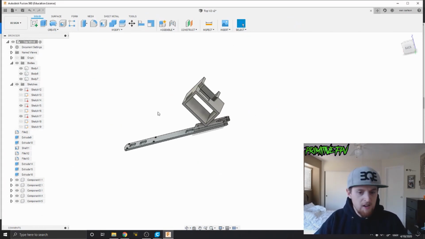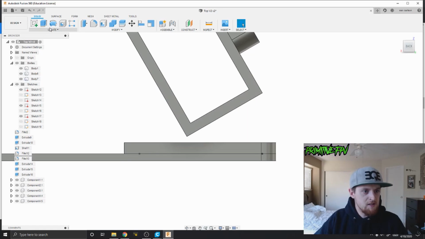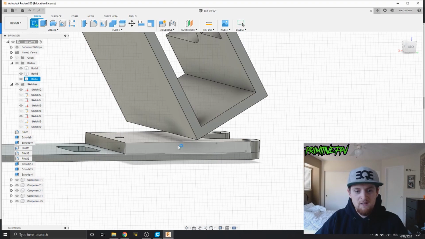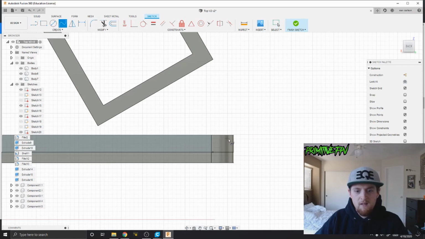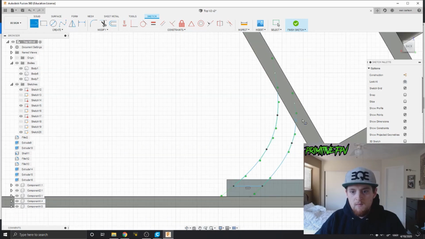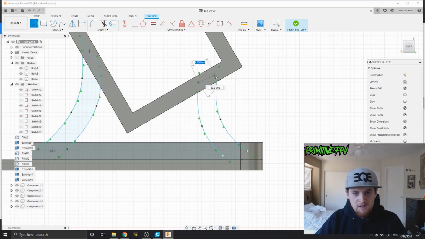All right, so we are getting close to complete here. Let's go ahead and connect these two bodies together. So I will usually draw a sketch on the side of this, and this is where we can put some curves on the side. So let's maybe come up here like that, and we'll put another one behind it. Good. All right, so now we've got some banana shapes here. I'm just gonna come back and close these in, and that will give us some shapes that we can extrude.